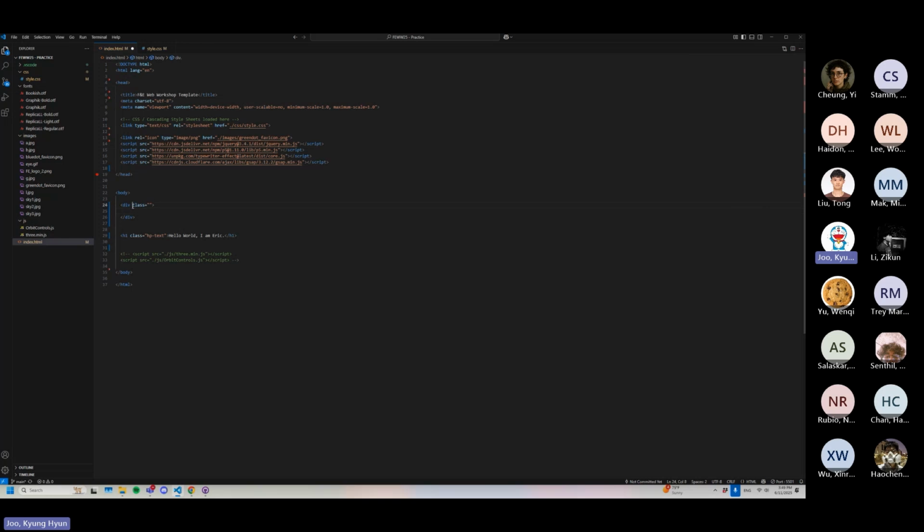So with divs, you can attach a class and you can style divs. Right now it's nothing, so I can give it a class. Let's take out this class HP text, and let's give this HP text class to this div here instead.